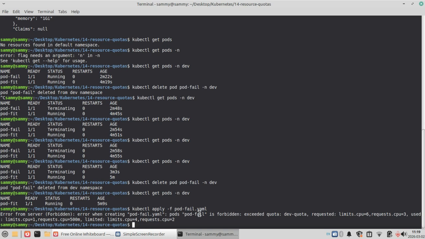So resource quota works at the namespace level and it limits resource usage and object counts. All right. We also saw the meaning of request and limit. Request is used for scheduling and quota accounting, then limit is used for runtime enforcement. If you truly understand this topic, then you are already thinking like a real Kubernetes platform engineer. Do well not to cram whatever is here. Do well to understand it properly. It is not just about copying YAML files.